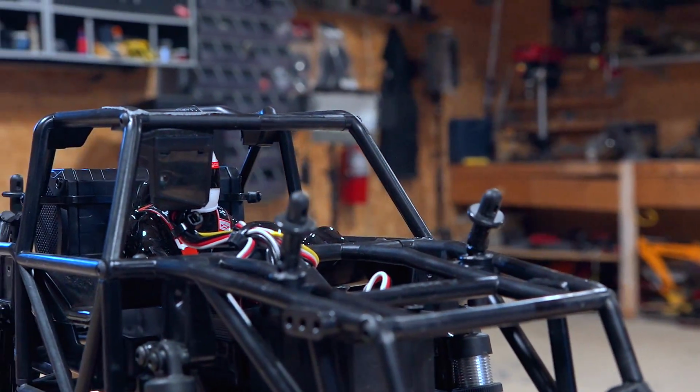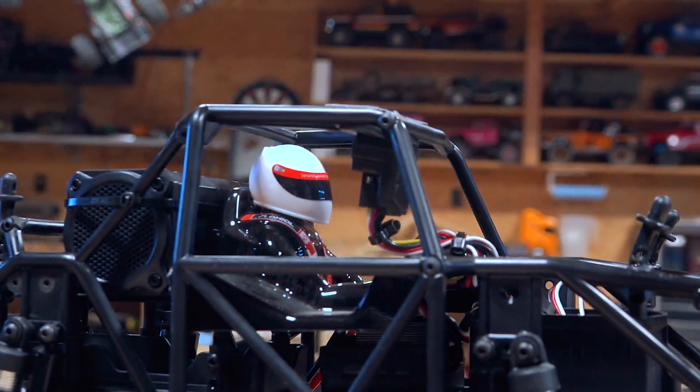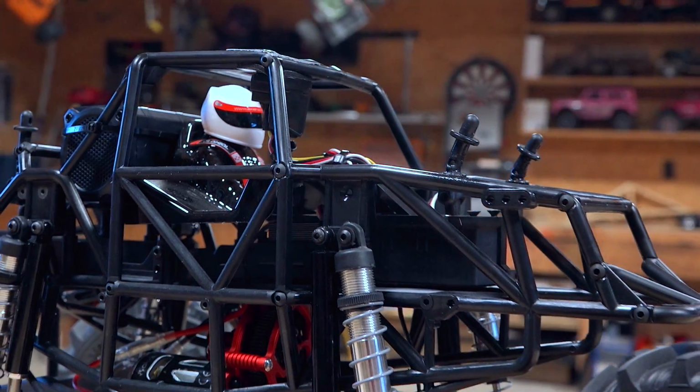You can see I have my receiver hanging from the top. Why the heck would I have my receiver at the top? That doesn't make any sense. Some of you have guessed. You'll see in a moment.